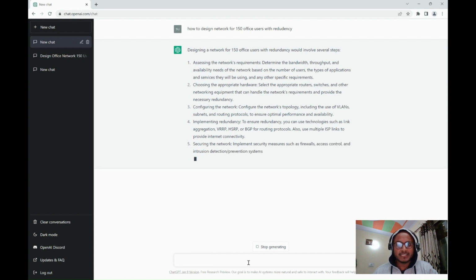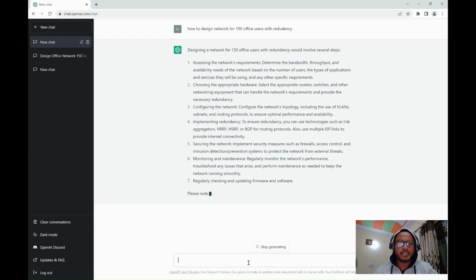So it is basically saying that we have to cover everything, from implementing redundancy with topologies such as aggregation, VRRP, HSRP, and BGP routing protocol, to securing the network by implementing security measures such as a firewall. It is giving many things which truly look needed. Based on our past experience, when we design a network we look for all these aspects and then go through the journey of the process.